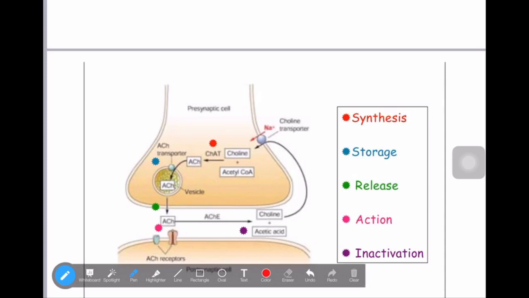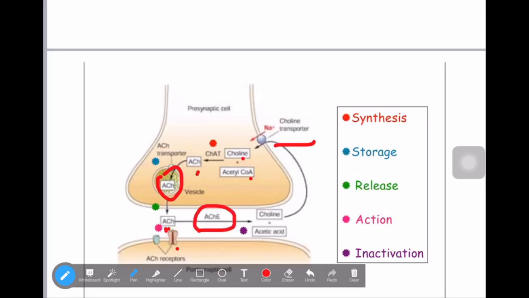So first choline will be broken down and enter the presynaptic cleft, and this choline and acetyl CoA will together form acetylcholine. Okay, and this acetylcholine will be stored in the vesicle, and whenever the stimulation happens, acetylcholine will be released. After releasing, it acts on the receptor. Till here we have studied, right? There is one more character I didn't tell you. Now I want to introduce you to him.